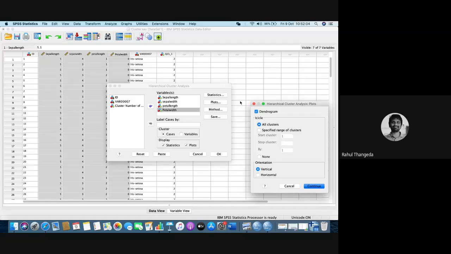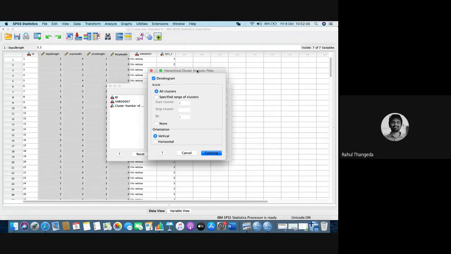Moving on to plots. When you click on plots, the most important thing on how you can classify or group things in clustering is the dendrogram. It looks like a tree. If you all remember how from a branch another 2 branches evolve, that's how a dendrogram is. A dendrogram is a pictorial representation of how your clusters are segmenting or segregating. So whenever you are doing hierarchical clustering, I would recommend you click on dendrogram. What is it? Please hold on for 5 more minutes, you will know.